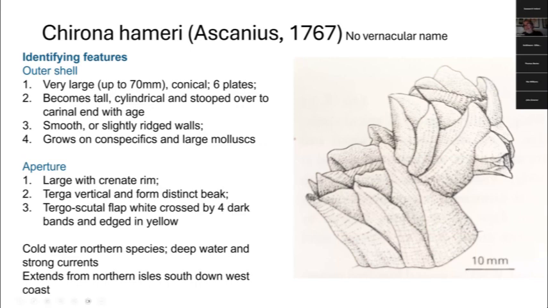Another thing about this particular species, it's quite characteristic, I believe, is that it grows on other hammer barnacles as well. So you can see here's a barnacle growing on another barnacle, which itself is growing on the side of this barnacle. So it grows on conspecifics, and it also grows on other things. I mean, it does grow on rock as well, but you'll find this one on large Modiolus and things like that, for example. So it's very large. It has a crenate rim, as you can see. It's got lots of teeth. The terga in this species are vertical.